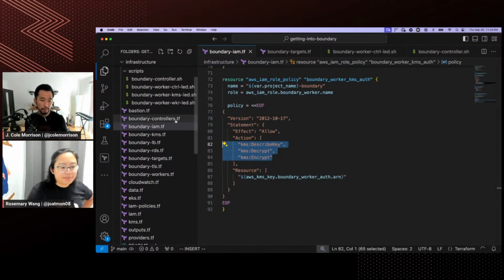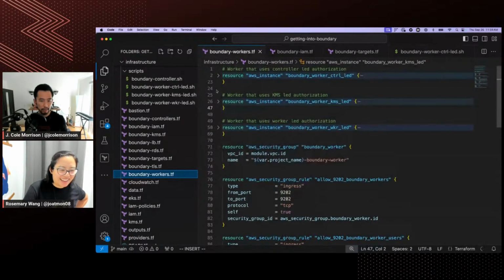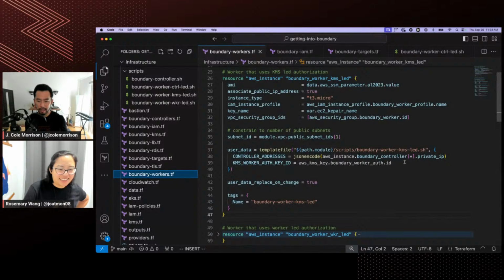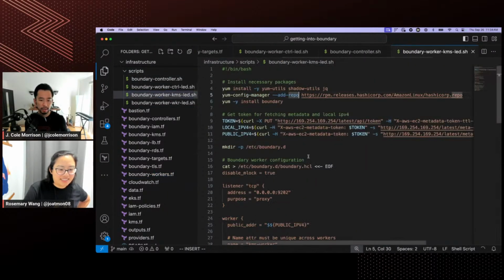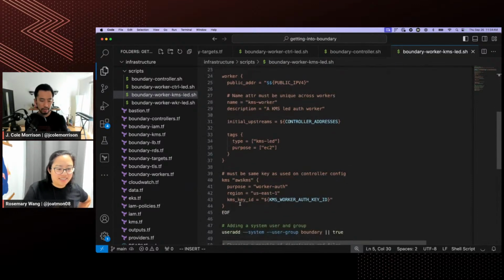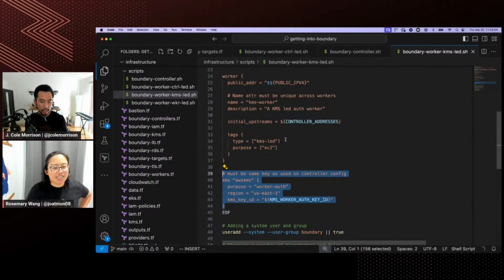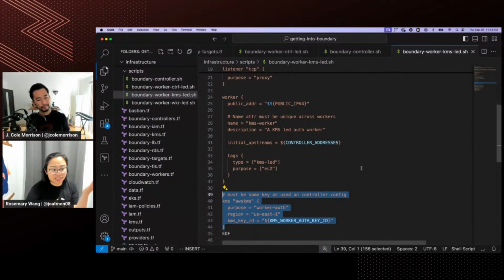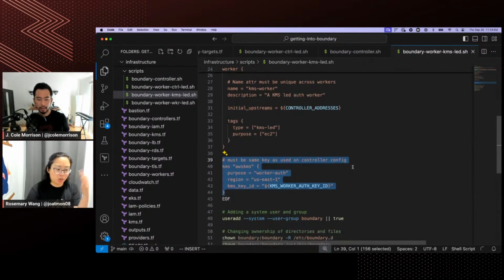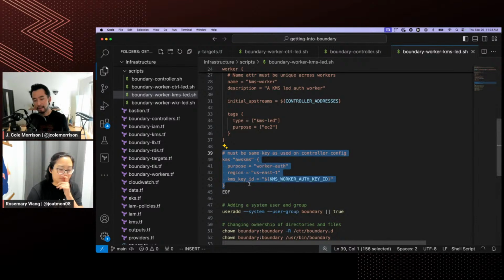And in terms of automating, it's so simple. You just pass in the same key ID, and we've added the automation here. It is practically the exact same line, the same config. Fortunately, Boundary config is pretty much uniform across worker and controller. So whatever applies for the controller generally applies for the worker, with some exceptions, other than the worker block. That surprised me. I thought I was going to have to add some sort of different flag. Nope. Exact same block.